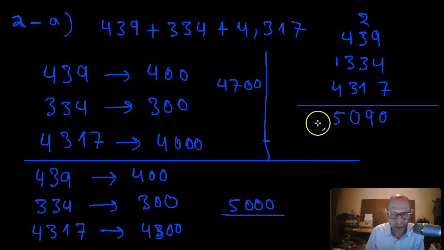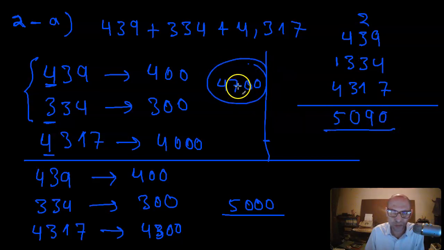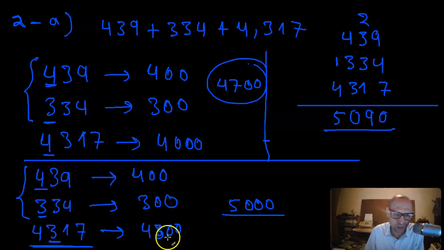So you see over here that when I round my numbers, for example, these two numbers I rounded to the hundreds place value, and this number I rounded to the thousands place value, the difference between the estimated number and the actual sum is about 400 out of 5,000. That's a pretty large difference. But when I kept these two numbers rounded to the hundreds place value, and this larger number I rounded to the hundreds place value instead of to the thousands place value, my calculation gets much closer to the actual sum.